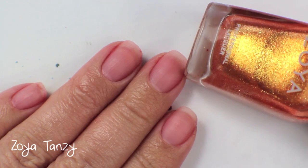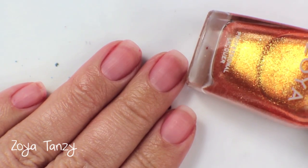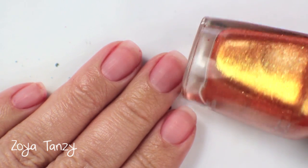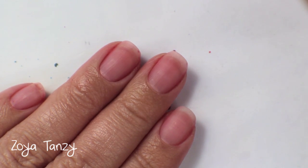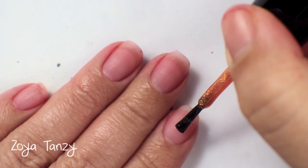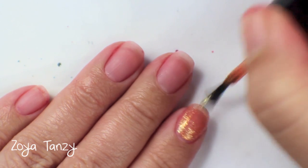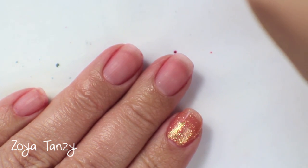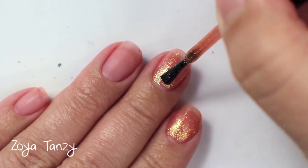This is one orange that I have to show you guys in this video. This is a really beautiful tangerine, sort of mandarin orange type of color with a beautiful gold shimmer running through it as well. I think this was from the Sunshine collection, which was the collection that came out the summer after the Sparkle collection. So I was like all up in that hype of the Sparkle collection, and I still am. But it applies pretty sheer, but it has that beautiful Zoya glass fleck formula.